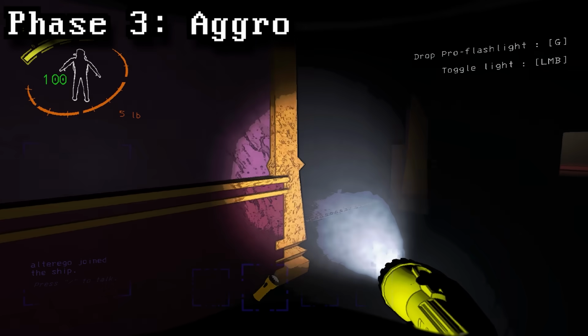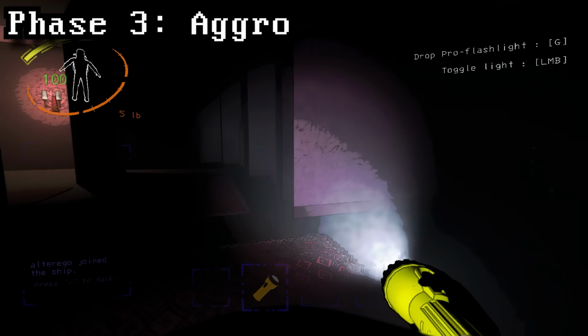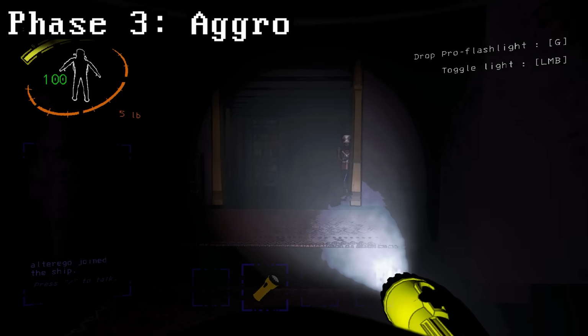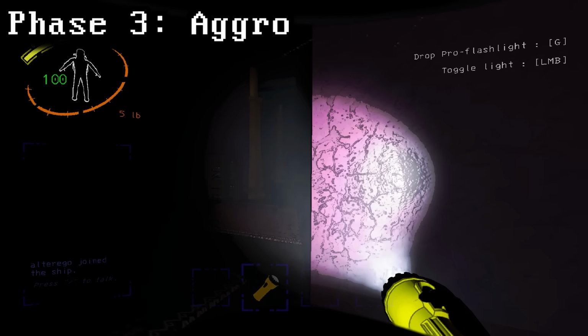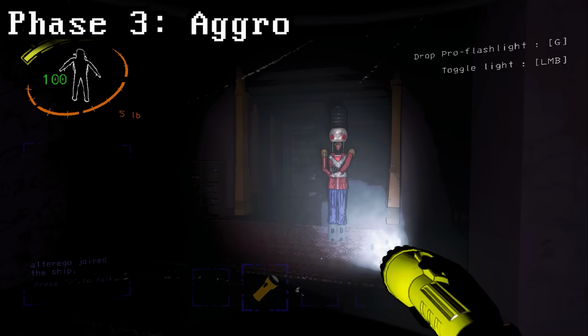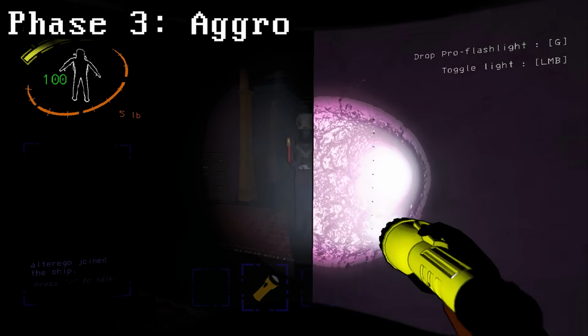The best way to deal with Nutcrackers in this phase is to maintain a safe distance and stay close to cover. Once you've dodged the first shot, peek out right away so the Nutcracker can see you. Once you hear the alert sound, take cover and run.